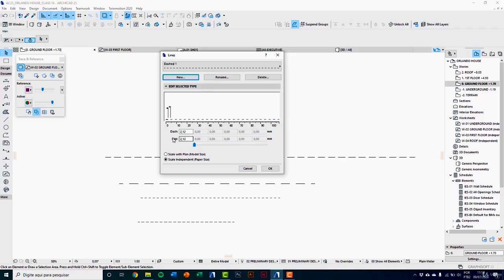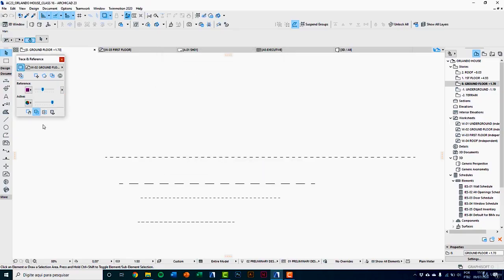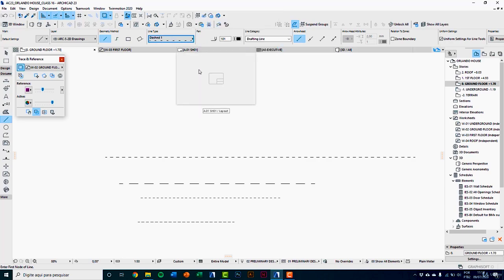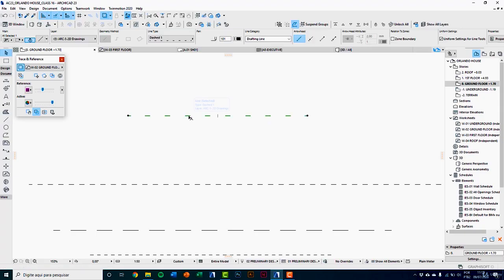So here I can change line settings. OK, and go into the list of line types. It appears as the last line before this gray division. So here we have dashed line, and dashed 1 that I have created. Therefore, I can use a style created by me.